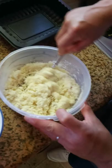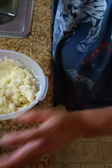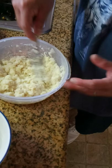Fold it in. Why are you making those weird ass faces when you say fold it in? I'm just playing around with you. You know, bro, don't play it for the camera, man. This is just reality. Dude, it's how fluffy they get.